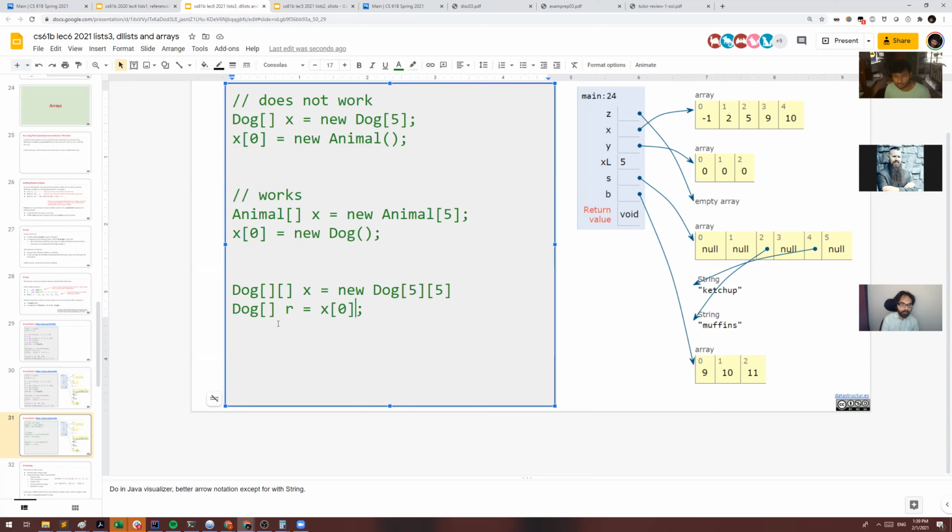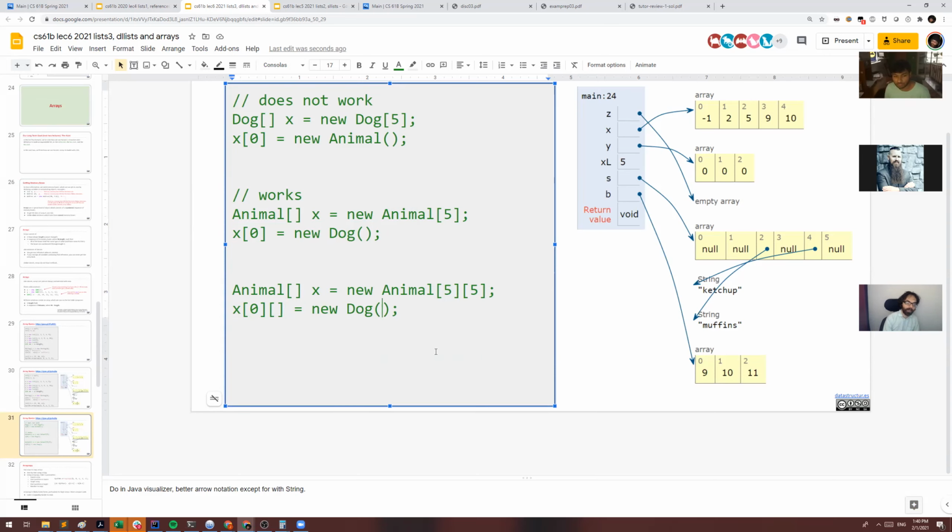I was thinking more specifically, related to the second example, a 2-dimensional animal array equal to new Animal, say 5, and then we had x[0] and the second index being blank is equal to a new something like that. Oh, right, yeah.